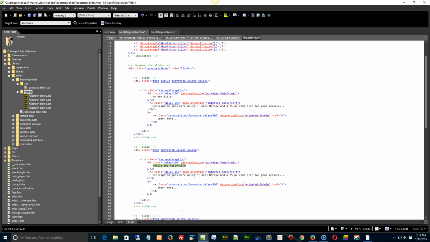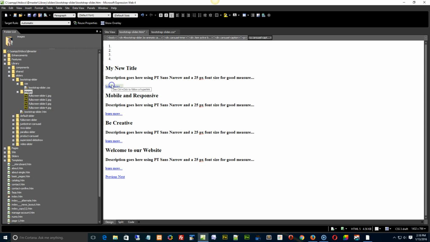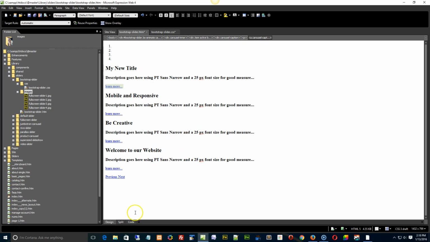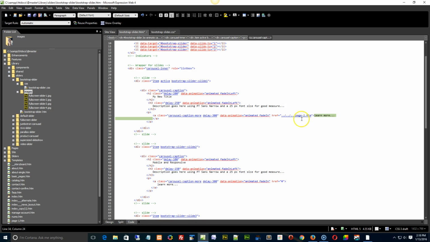Now, if you want to change the link for Learn More, then you can do this right here in the code view. It's just a hyperlink. Just select Hyperlink Properties. Right? Scroll to the page you want to link to, select it, and that's it. You're done. Bob's your uncle. It will automatically update the href for you. Right, but it should keep all the other bits and pieces in place.